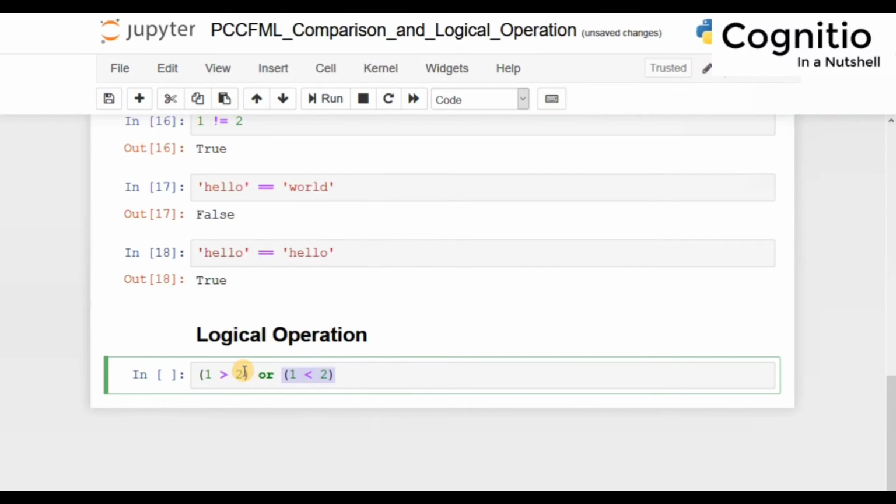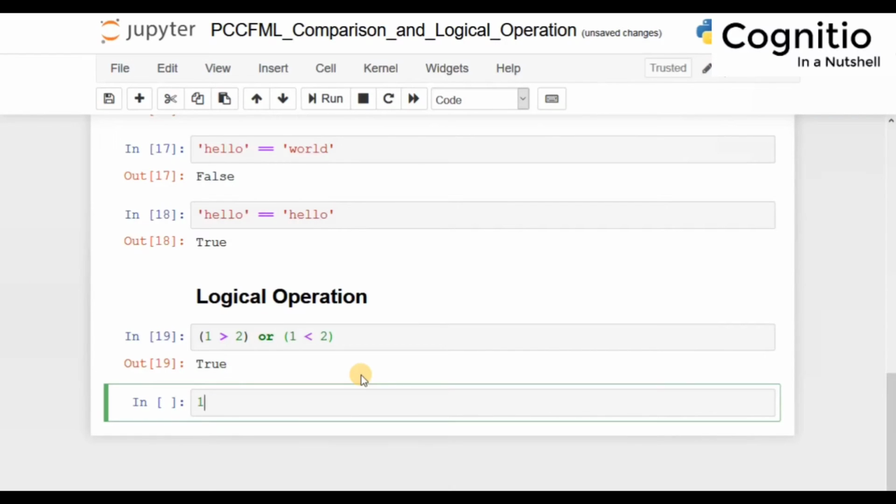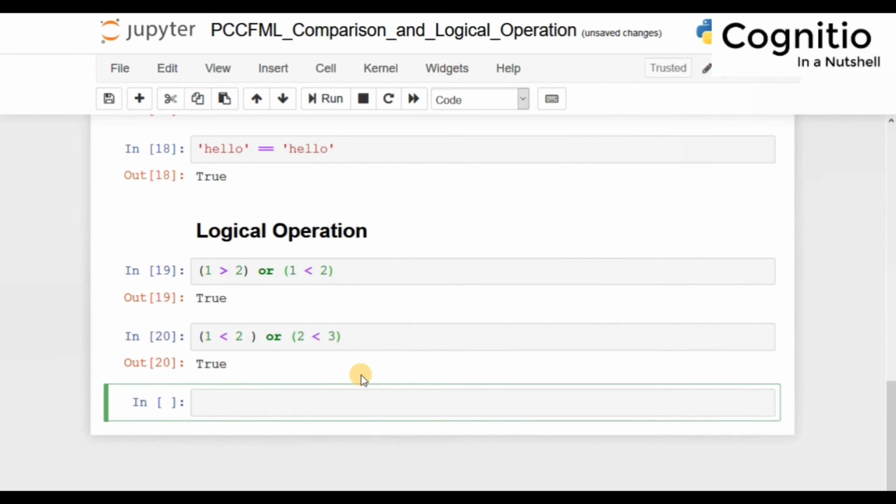So false or true will give us a result as true. 1 is less than 2, it's true, right? And or 2 is less than 3, it will be true and true, so the result would be true itself. 1 is equal to 2, this will give a false result.